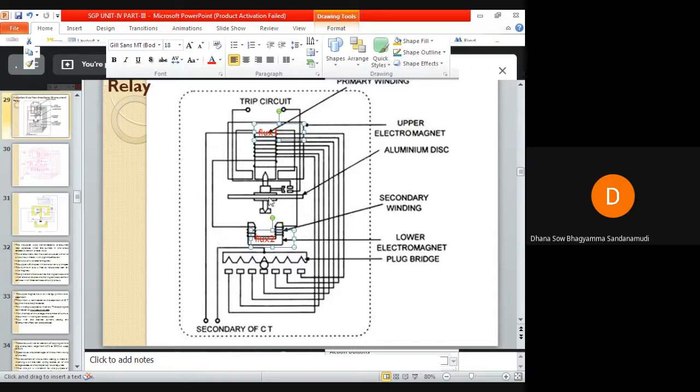The angle of rotation of this disc will be between 0 to 360 degrees, and the travel of the moving contacts can be adjusted by adjusting the angle of rotation of this disc. This gives the non-directional induction overcurrent relay any desired time setting, which is indicated by a pointer on a time setting dial.